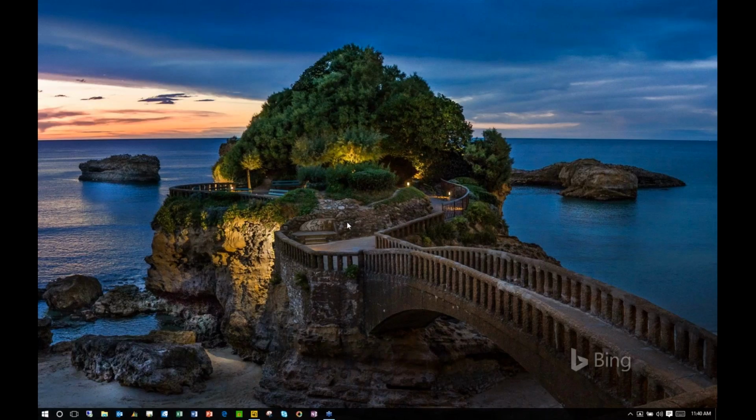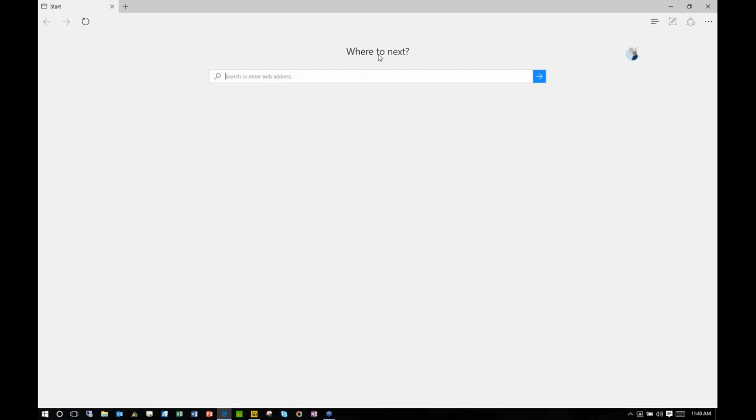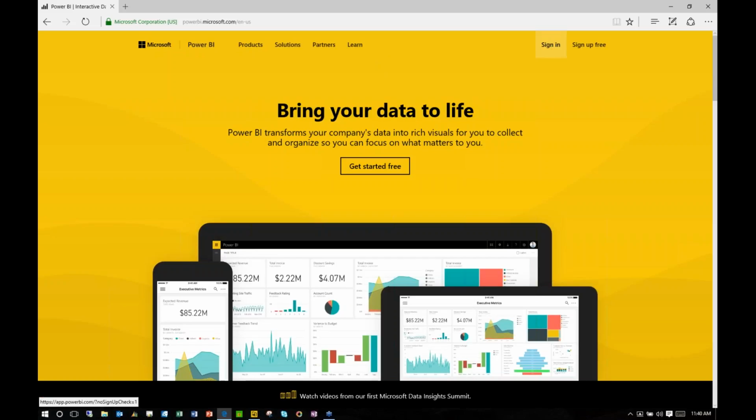So Power BI is a standalone product. Joel mentioned that in Office 365, if you don't see it there, you just need to sign in, and that's correct. It's powerbi.com is the website. And if you haven't signed up already, there's a sign up for free here. It takes 5 seconds. You give them your email address and they send you back a little notice and you're in. If you have signed up, you simply sign in.